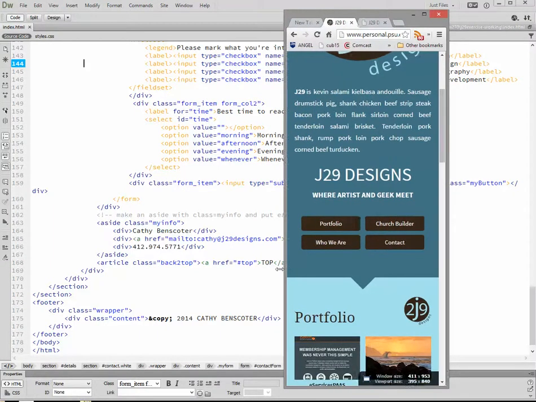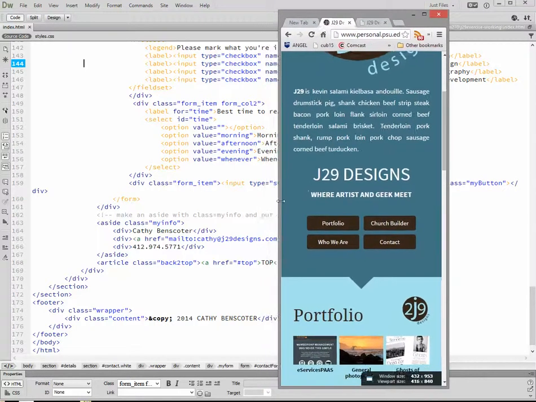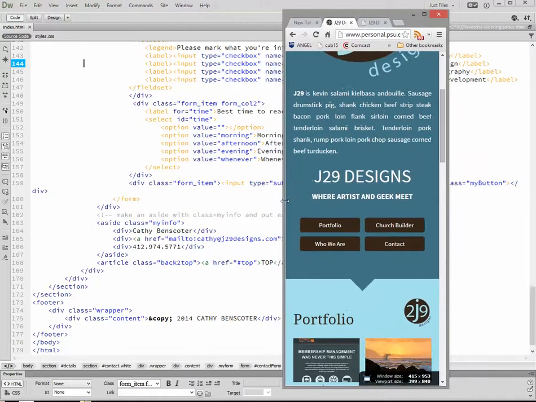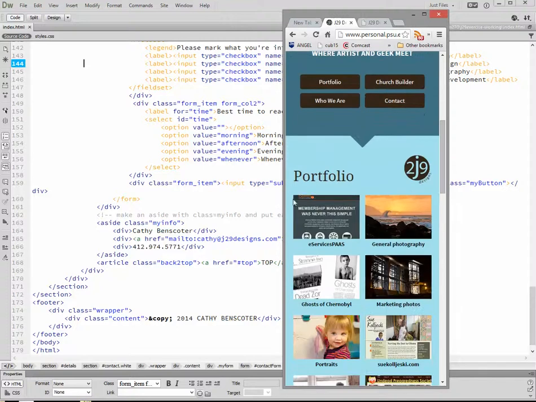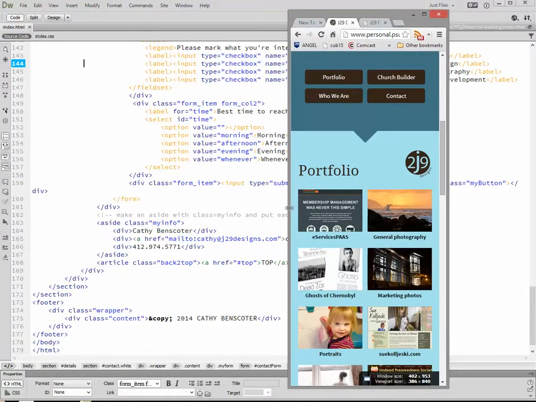The wrapper is going to change a little bit as well. If you see here, it's at the 85%. We bring it in, it's going to go to 90. And the headlines on the inside, these heads, are also going to go just a little bit smaller yet again. So that's all we need to take care of.